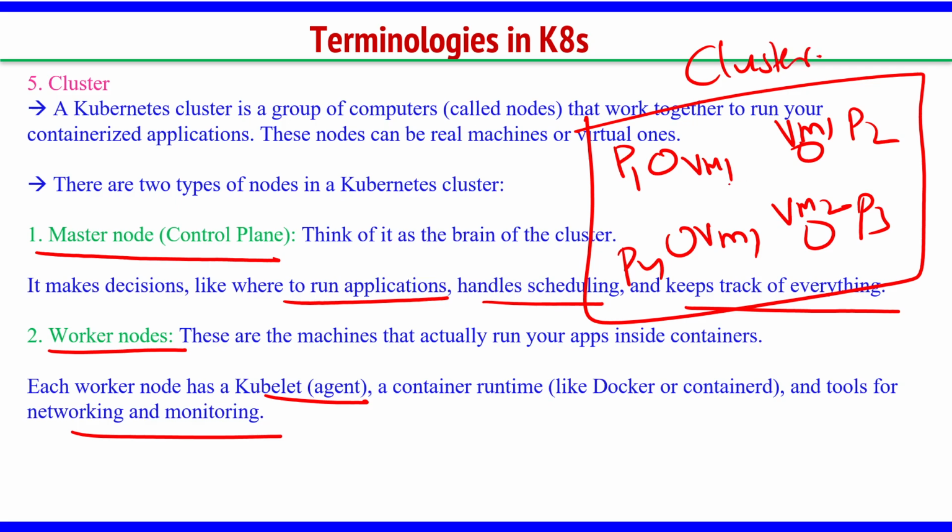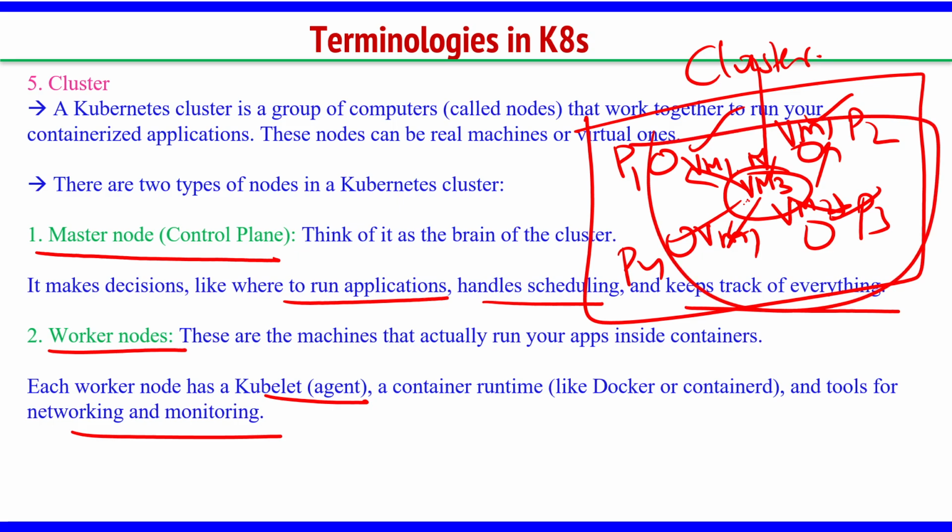Okay. So, in a Kubernetes cluster we have 2 types of nodes. One is master. So, in between there will be one node, VM3, let us say. This is the master node and these are the slave nodes or the worker nodes. This virtual machine takes the instruction and gives the task to individual pods or individual machines, right. So, VM3 is just a master. The actual application is running in the worker nodes, these 4 worker nodes, right.